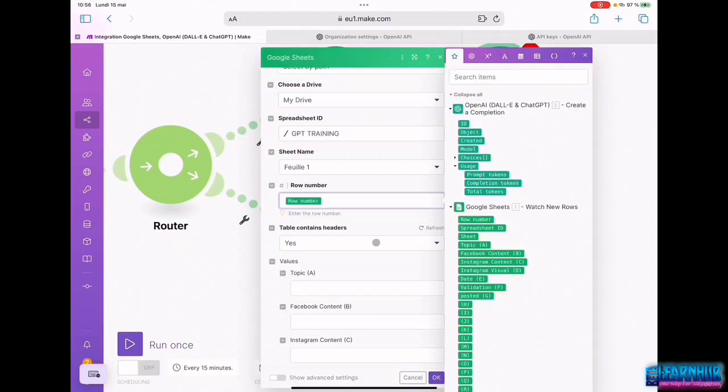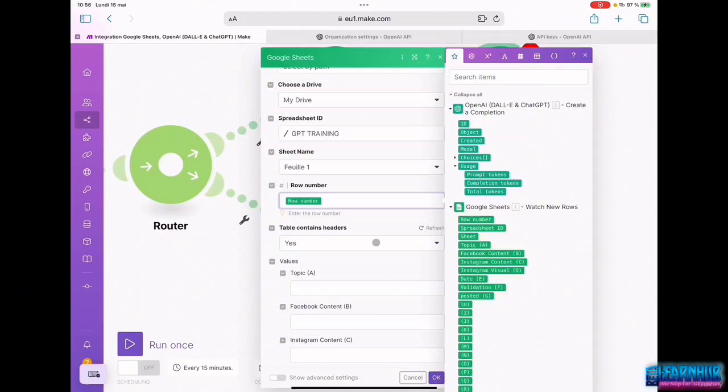So before we continue, we need to do something. We need to tell the machine where the URL comes from. So right click on OpenAI generate an image and click on run this module only. You will have to wait few seconds and wait until you have the green check, okay?